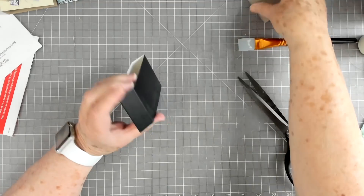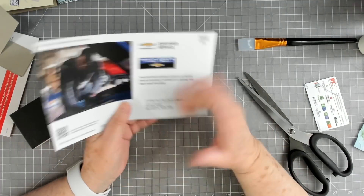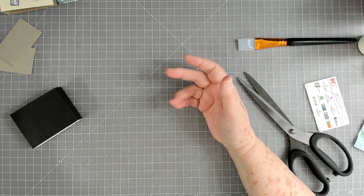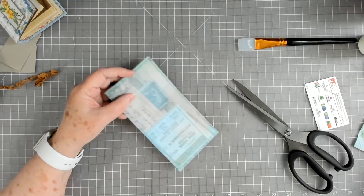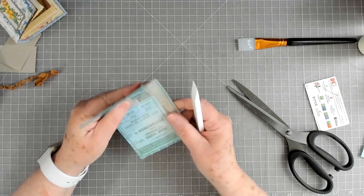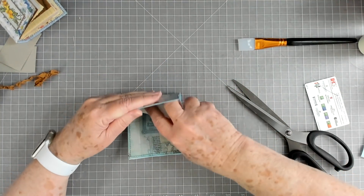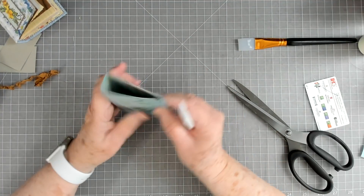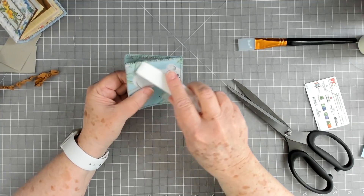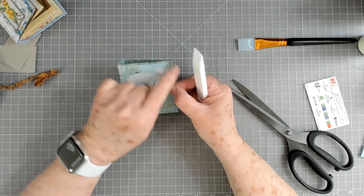You can make covers out of just about anything, and these flyers make fantastic little journaling cards or tags. I save all these and put them in a little folder, and when I get ready to make a tag I make them out of those. I think our little cover is dry, so let's go ahead and do our bending here. I just use my bone folder and make sure I don't have any wrinkles in my paper on the inside. Isn't that cute? I'll put lace or something around the edges.